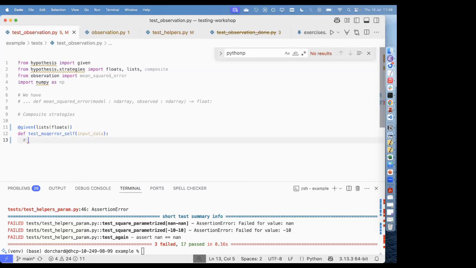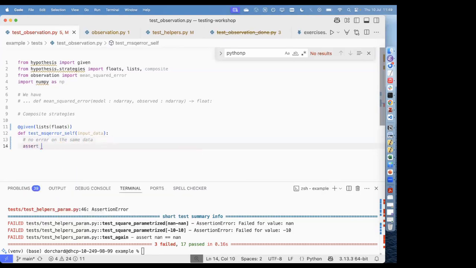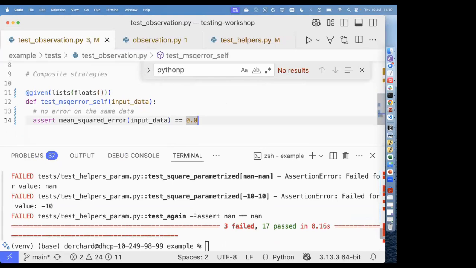So essentially there's no error on the same data. So I can codify this as a test that says mean squared error on input data is equal to 0. And what I've done here then is specify this generator, this strategy, which is going to run this function loads of times. So let me make it bigger.